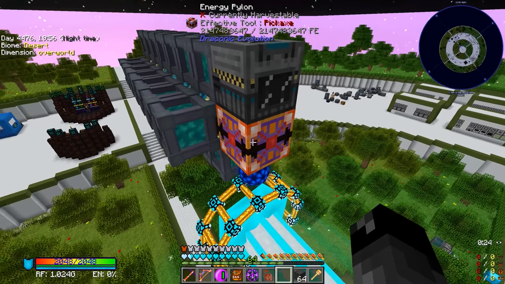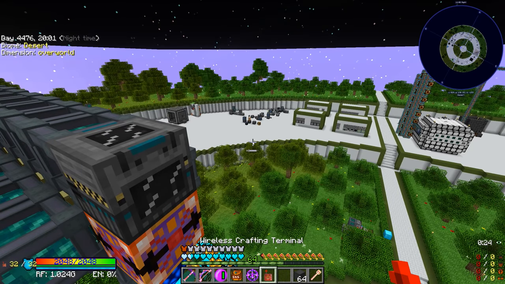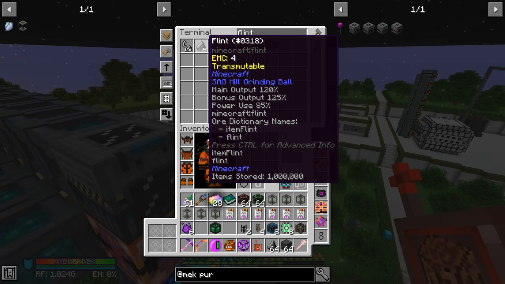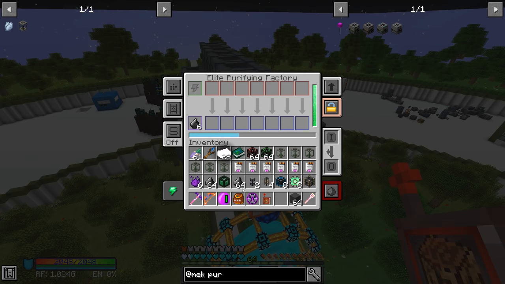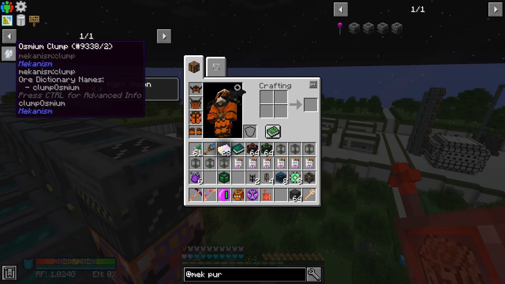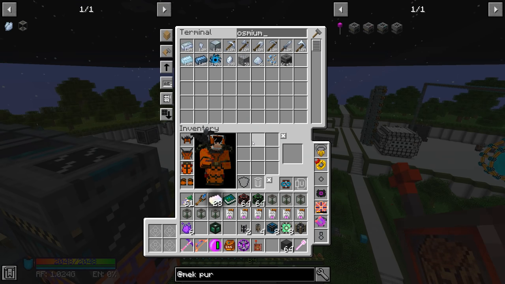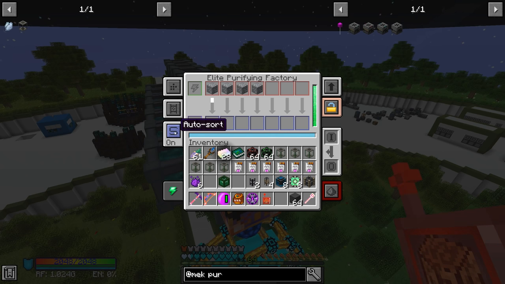This has full power because it's sitting on the energy pylon here, and then we can do all of this. So I'm going to need a bunch of flint. Flint probably isn't the best way to do this, but it's an easy way to get oxygen, according to the recipe book anyway. So we'll do that, and then we need, what was it, osmium? Okay. And we needed a total of 8 clumps, so maybe it's just 4 ores that we need. I'm not actually sure, so probably auto sort. There we go. Yeah, that should be good.